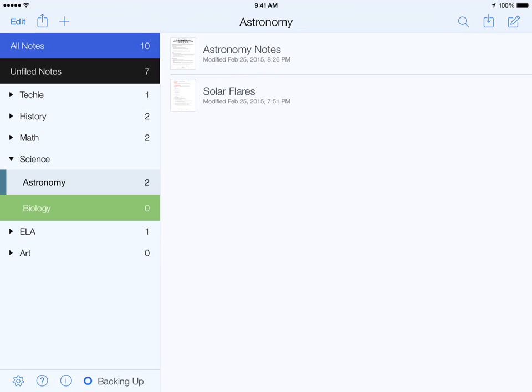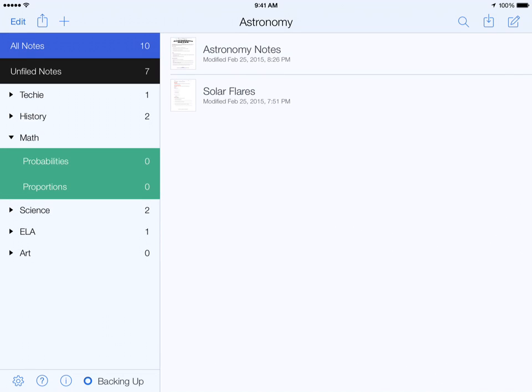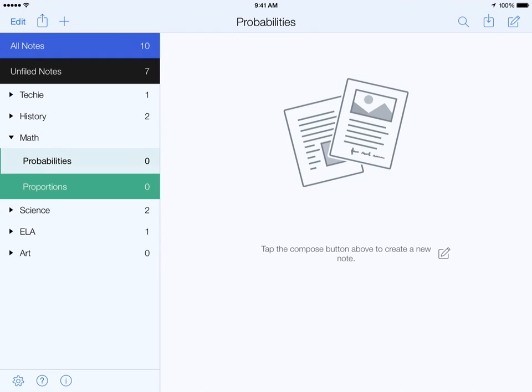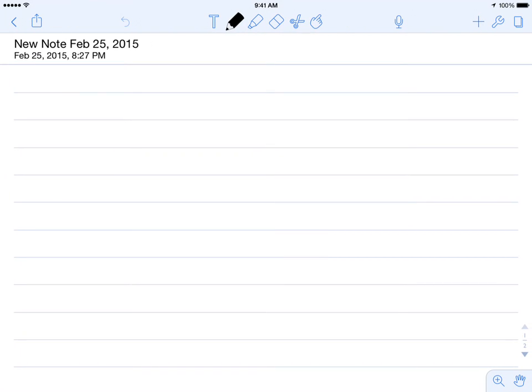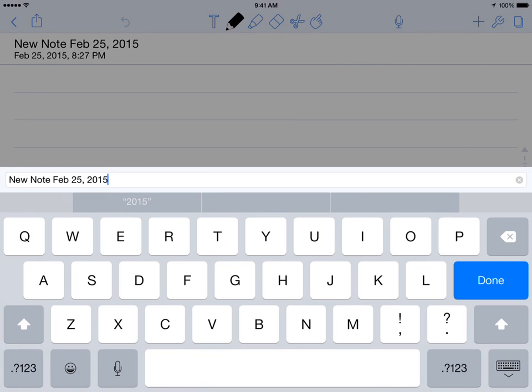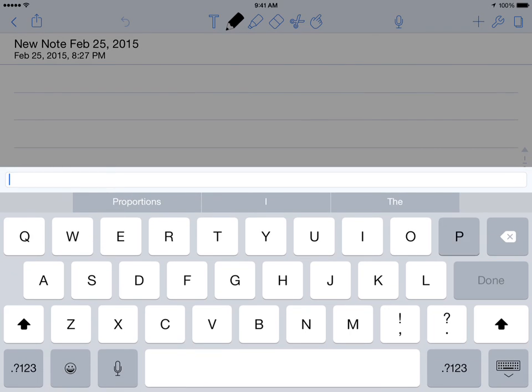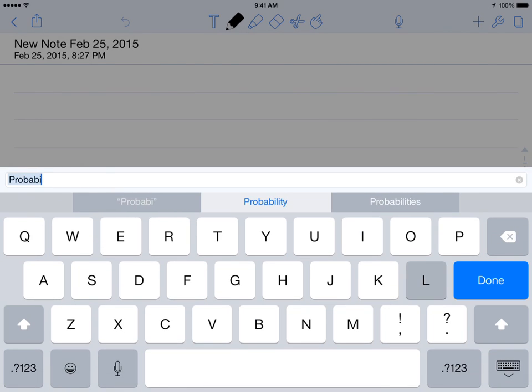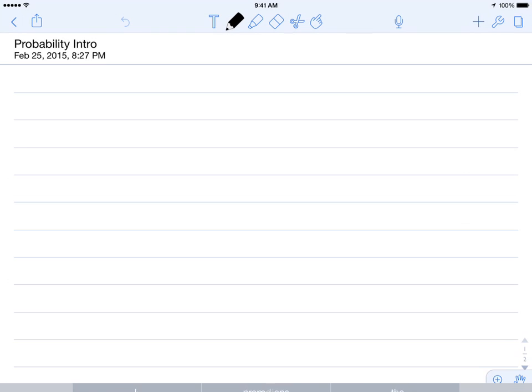Let's say that I'm in my math class and I'm not given a PDF, but I'm starting to take some notes. Maybe I'm listening to a lecture on probabilities. So I'm going to create a note, and let's just name it Probability Intro. Okay.